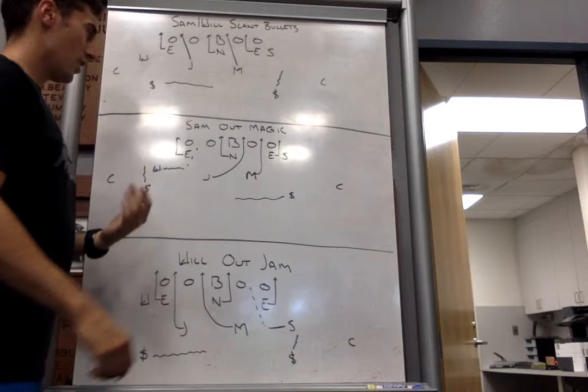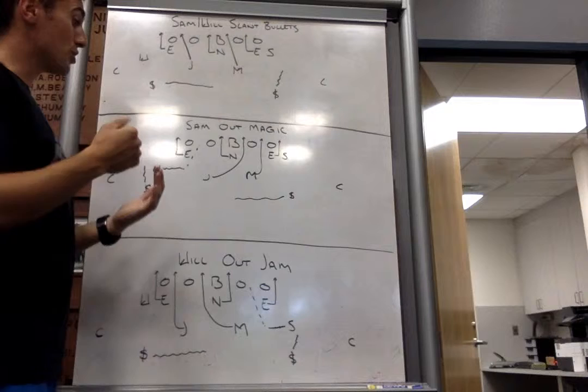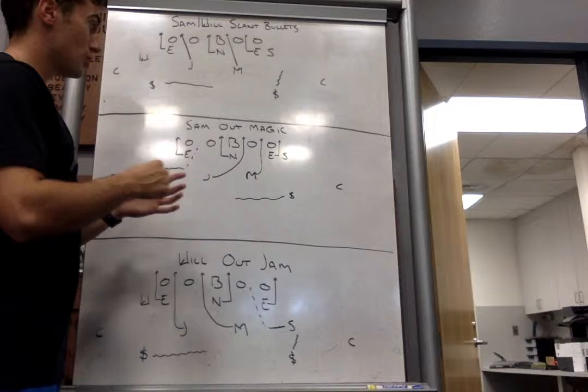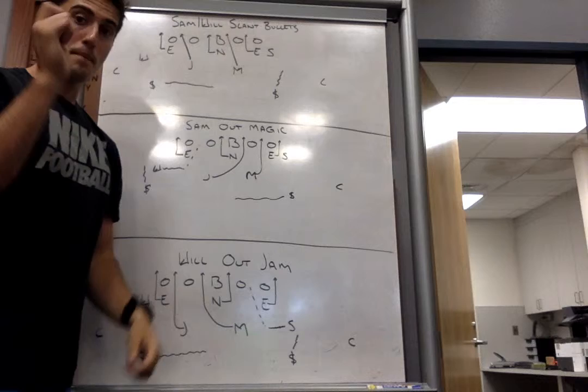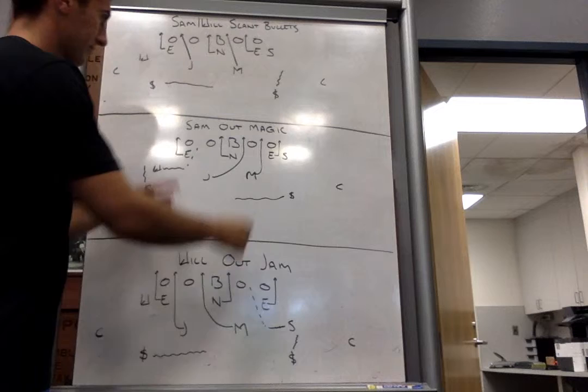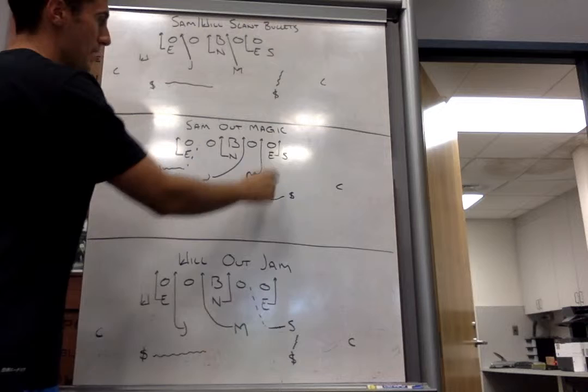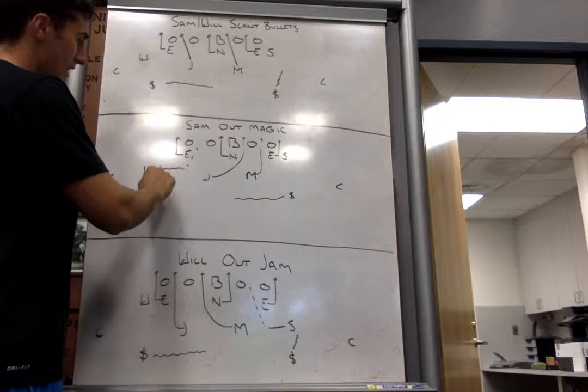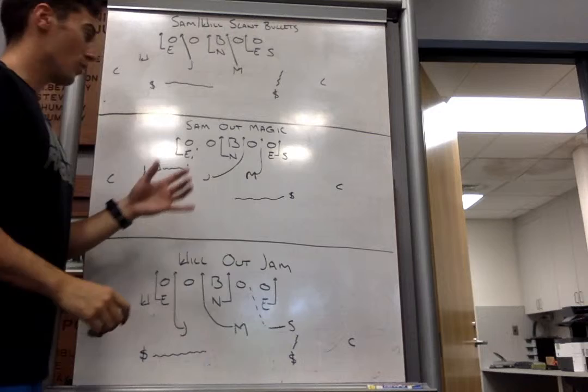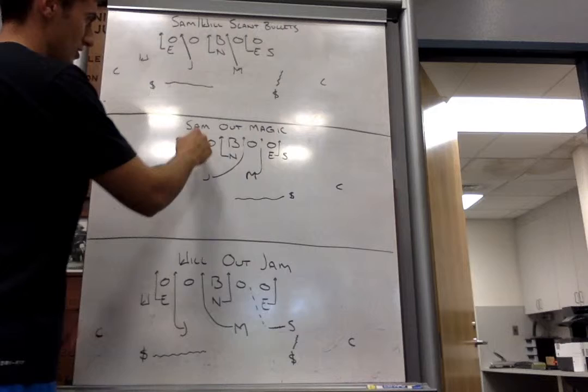Other interior pressure. Let's say they're hitting us hard to the strength. They're hitting strong side iso, strong side power. To the strength. We can go Sam. This is a new line slant that will only really apply to our blitzes. We'll go out. We'll go Sam. Out. Magic. I'll be twirling a wand. Sam. Out. Magic. Sam front. Our ends will both slant out to C gap. Our Sam will drop into coverage. Our Mike will blitz strong side B. Our Jack will then cross face to the center into strong side A. Our Will will slide into B gap and will spin away. So, this is one of the few times that we're going to actually roll the coverage away from the front. Alright, so that's Sam. Out. Magic. Again, we can run it in our green or our gold coverage.